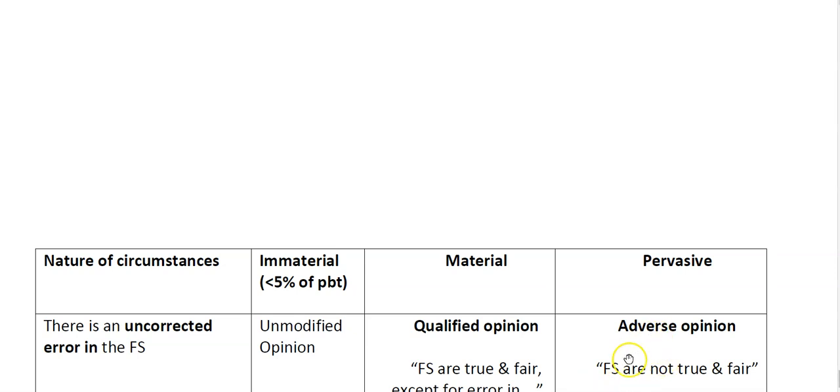And an adverse opinion is where the error is pervasive, where the error is greater than 40% of PBT, or where the error is spread throughout the accounts. And as a whole, the financial statements are unreliable. Therefore, in that instance, the auditor issues an adverse opinion and says the financial statements are not true and fair.